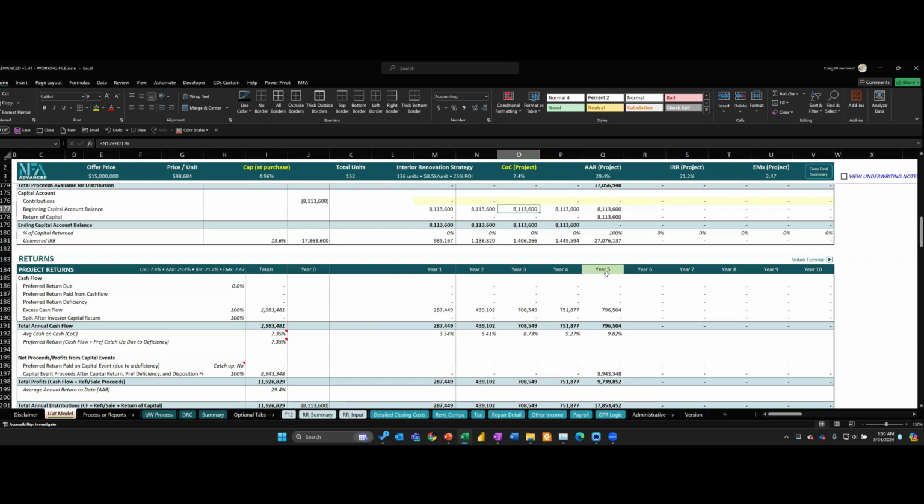Is that right? Only if it is deficient in that time period, right? Yeah. So whatever you're not able to pay through cash flow gets carried forward into the next time period. Makes sense. And paying down that, you're paying the 8% on that accrued deficiency, correct? Yes. Okay, thank you. Well, actually, that's a really good question. No, this model does not compound the accrued deficiency. What it does is it calculates the 8% on the capital account and then it adds the deficiency to that. Say it one more time.